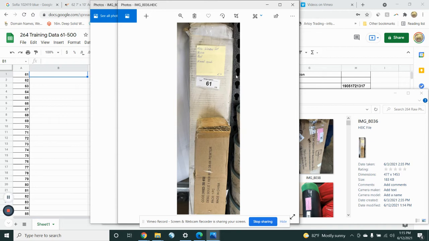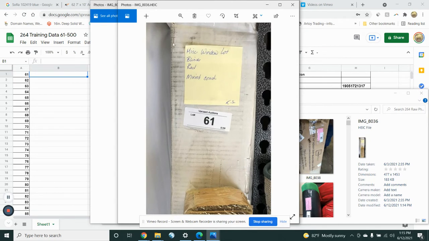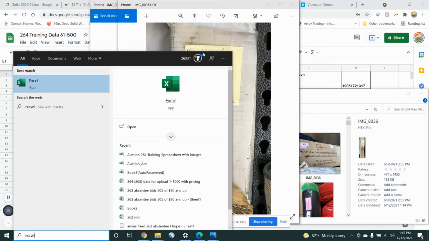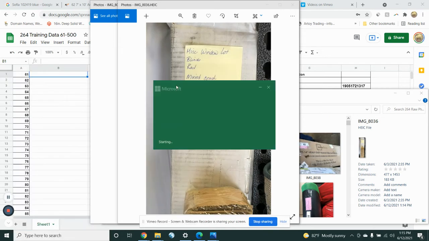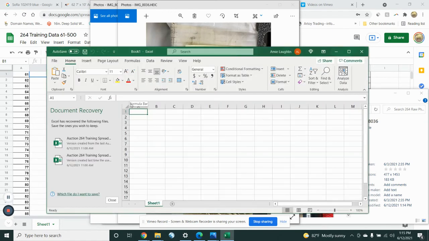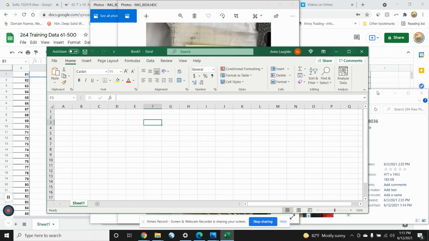But let's just say here that we were going to type in miscellaneous window lot. It's got blinds and a rod in it, and it's mixed condition. Again, if I needed to, I could zoom in on that and say, okay, so this is a miscellaneous window lot of blinds. I wonder if I had Excel open, could I type while still having the picture up? I don't know the answer, so you're seeing me do this. So maybe that's a better way to go.